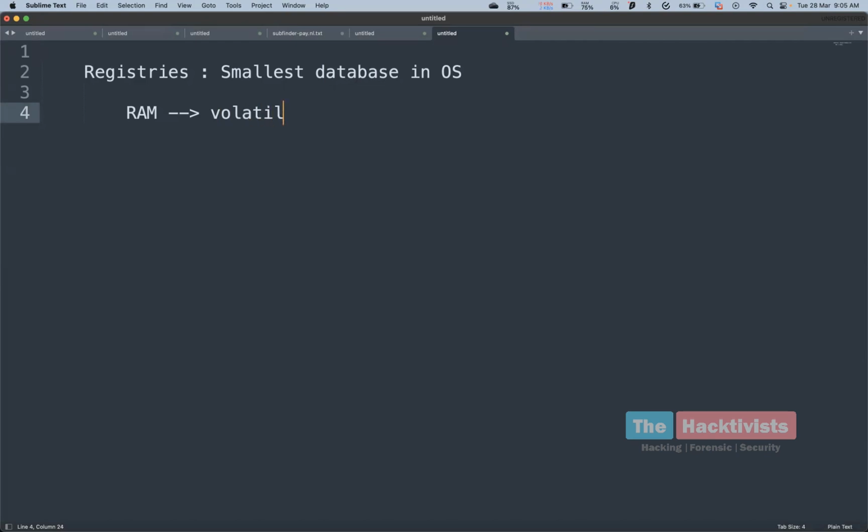When it comes to volatile data, whenever we close that process or shut down our system, at that point this memory will be freed. So even though we typed or did something, those specific things will not be memorized by our system or that application.